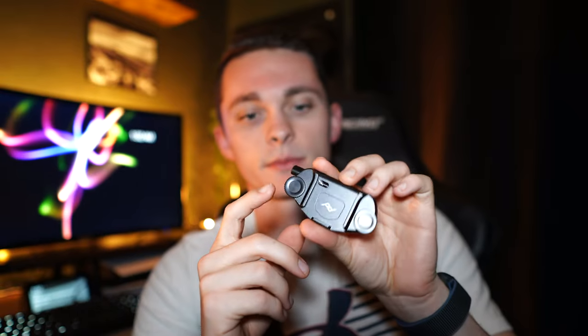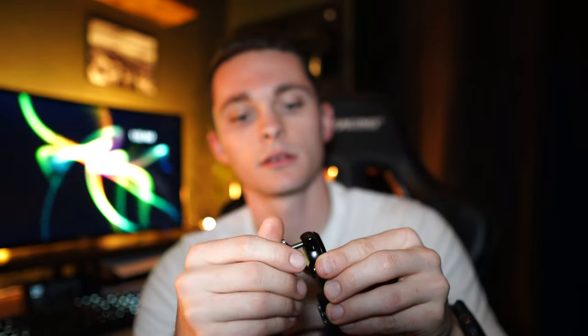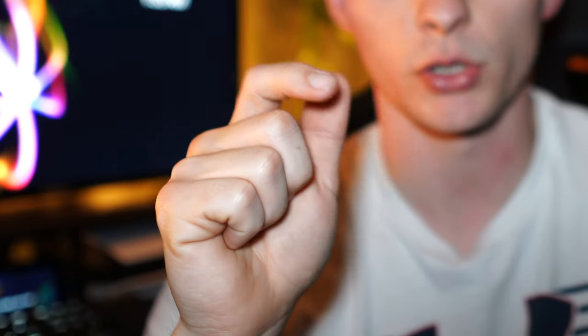Another initial negative was that it couldn't accommodate as thick a strap, but since the mechanism for securing the plates is a screw, you can back these screws out all the way. You could go to your local hardware store, take this screw, and find one as long as you need — so really, your strap thickness is only limited by your screw length. It does include two screws without knurling on the head for a permanent, lower-profile solution, along with an Allen wrench for the plate.